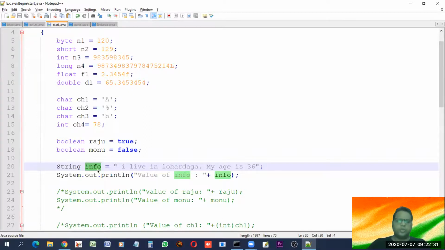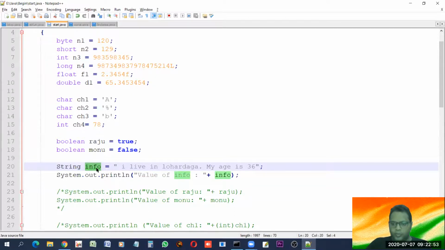Now you don't need to get confused. As I said, you don't need to worry much about these things. So actually info is an object, but we may call it a variable also. So no need to worry right now. But you must also know that whenever we are creating any string variable, that variable is actually an object.